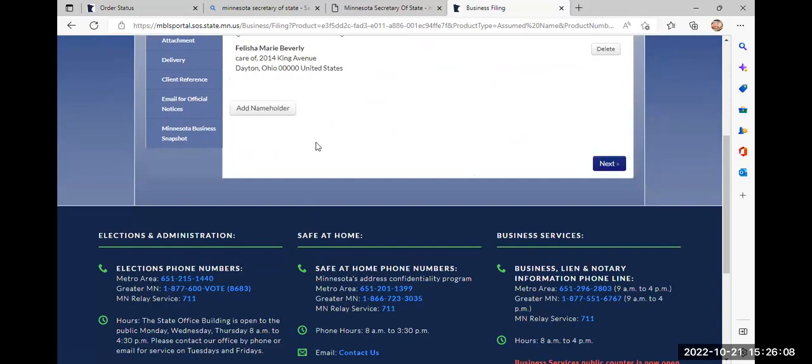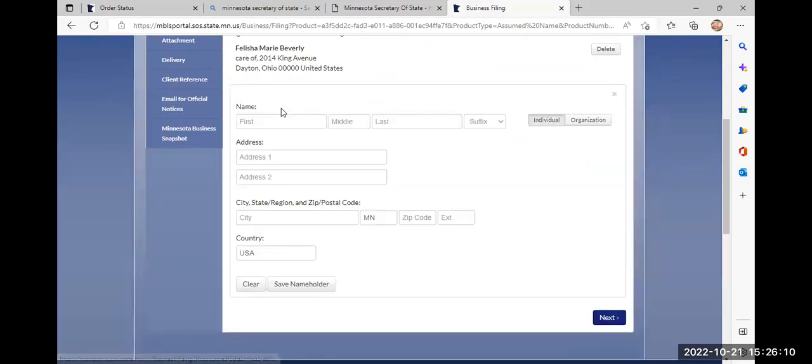And then I'm going to add a second name holder. So where it says first, I'm going to put my last name, comma, and I'm going to put my first and middle. Again, I'm going to put the care of address. Now, if you're doing a child's name, you can actually add your name as one of the name holders as well, because you have the ability to do business on their behalf.